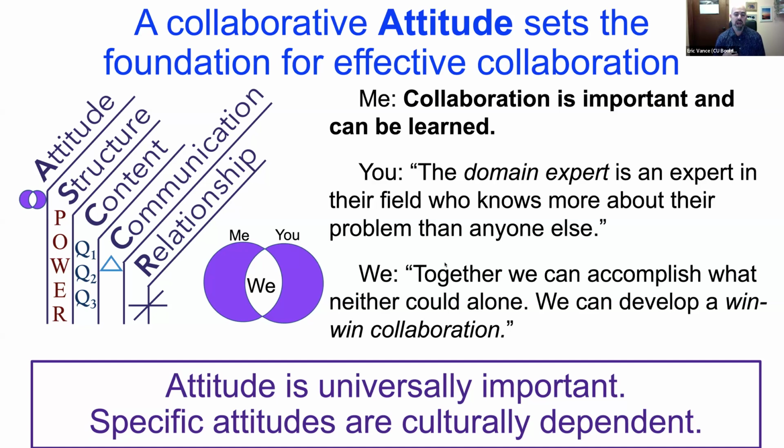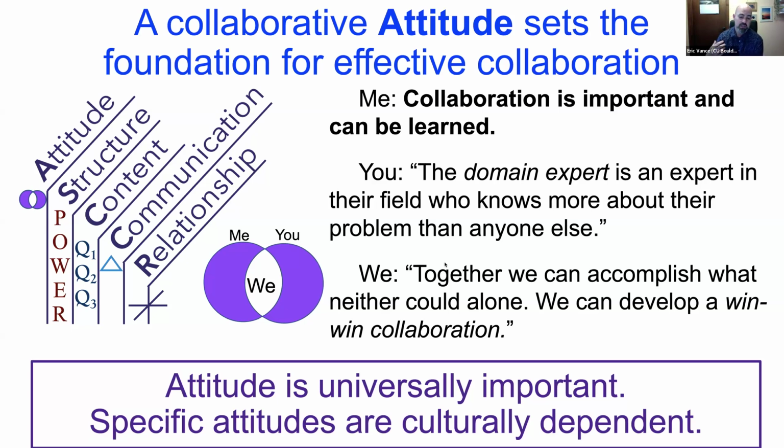Then there are attitudes about the domain expert. I say that's you. So the domain expert is an expert in their field who knows more about the problem than anybody else. And then we: myself and the domain expert together, we can accomplish what neither could alone. We can develop a win-win collaboration where we both benefit from our collaboration.